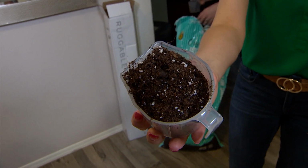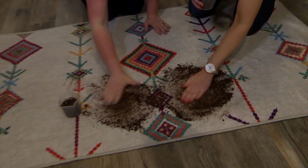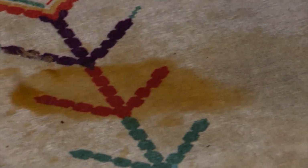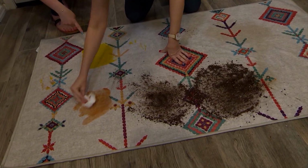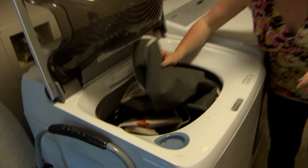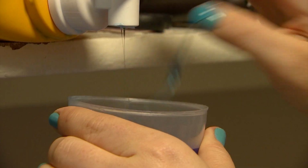Now comes the fun. Dirt. Oh yeah. Imagine kids and pets. Next, Hillary spills some coffee. Whoa. Gross. And here come the condiments. Do we need some mustard? After wiping off what we can, our rug's going into the washer. It's only 1/8 of an inch thick. Fits in there, no problem.